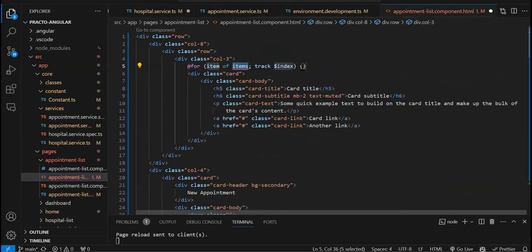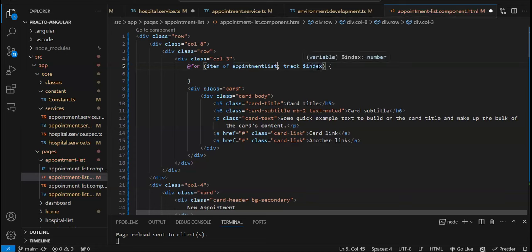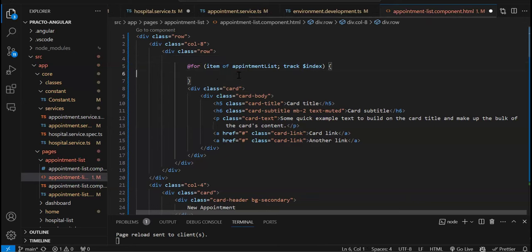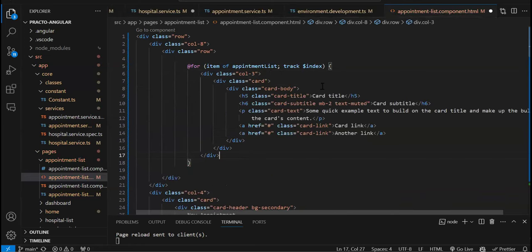So now, in Angular 17, we have a for loop like this. You might have seen the normal for loop, what we used to do in JavaScript or in a normal programming language. Instead of ngFor, you can use this for loop as well. So here you need to pass our variable name, then track by, by which you need to track, that also you can specify. So whatever is going to be repeated, that we need to pass over here. So the whole card is going to be repeated. You can see the whole card I have put over here.